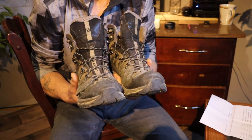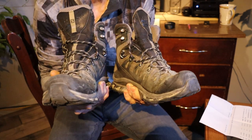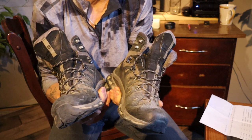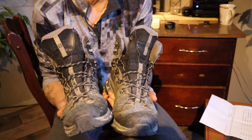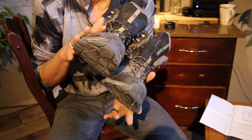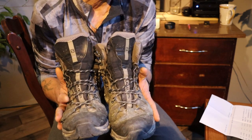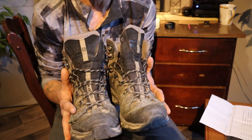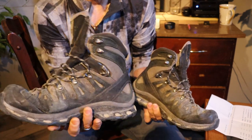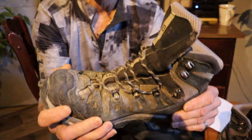These are the Salomon Quest 4D2 GTX hiking boots. I purchased these once again, like I said, on March 17th of 2017. And the price tag on them at the time from Mountain Equipment Co-op, where I got these, was $269 before the old tax man got his nose stuck in there. So, yeah. They put a lot of miles on them.